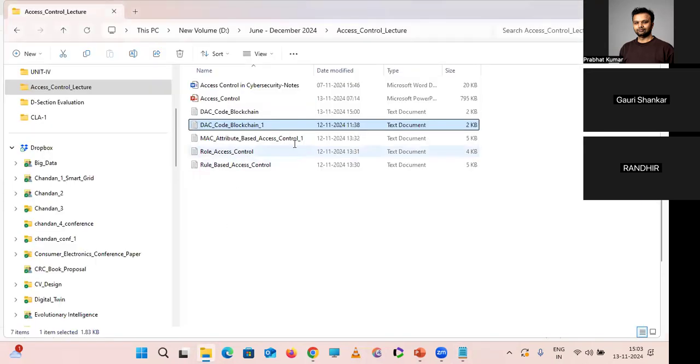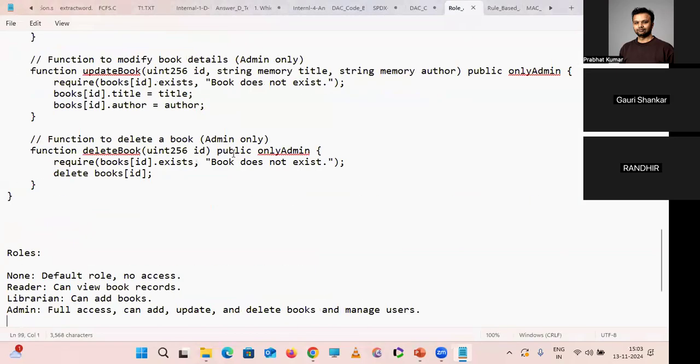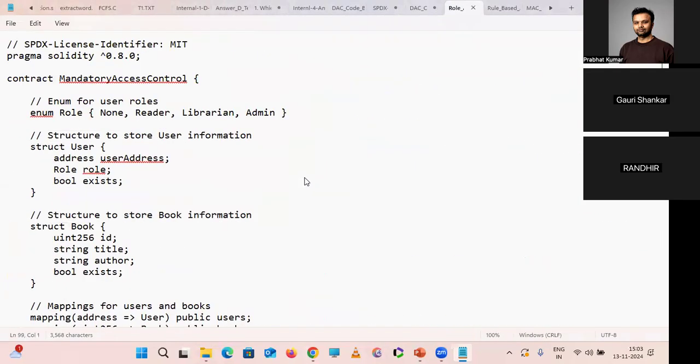Now role-based access control is also designed. Here actually I have taken book information. So this is mandatory access control, right? This is mandatory access control where different roles are there. So reader role is there, librarian role is there, and admin role is there. I have used an enum. And then in the user structure, I'm storing the wallet address of the user, what role, and whether he is registered or not registered.